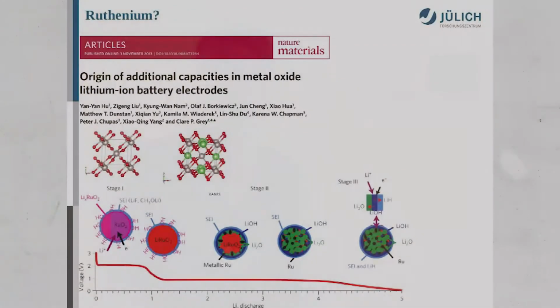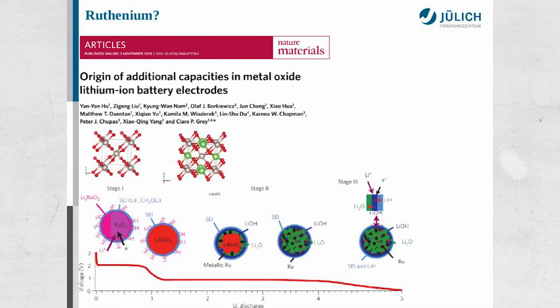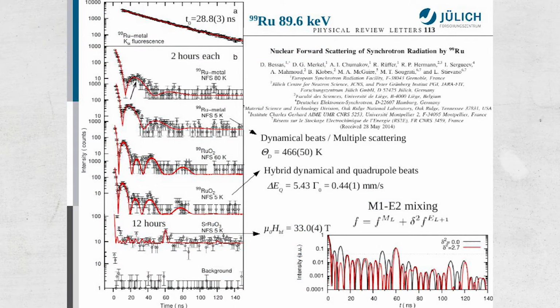So, ruthenium is most reactive. So why would you do ruthenium? We had a good incentive to do ruthenium because there are the nice ruthenium nitrides, and what we found before doing ruthenium is that there is this paper here where we're interested in lithium insertion in ruthenium dioxide in the rutile phase. And so we didn't do these materials yet. That might come. But what we did is we showed that you can do ruthenium Mössbauer spectroscopy at the synchrotron, although it's very high energy. It's really at the limit of what's feasible.